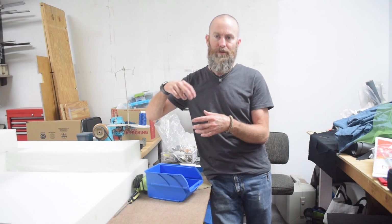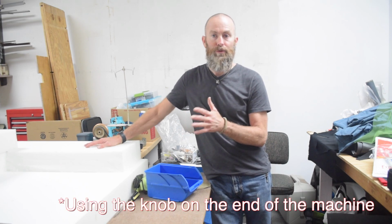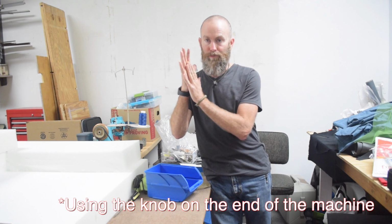Here's what I think is the deal. Unfortunately, I don't have the things to show you anymore, but on the end of the motor there's a little rubber wheel that engages with the hand wheel of the machine in order to drive the machine. Apparently what Pfaff wanted you to do as the owner of the machine is to disengage the motor whenever it wasn't in use, so that that rubber wheel would not be pressed against the hand wheel of the machine. Apparently sitting there in that position for a length of time creates a flat spot, which would explain that vibration. Thank you, David, for commenting on the previous video on this topic and providing that information to me.